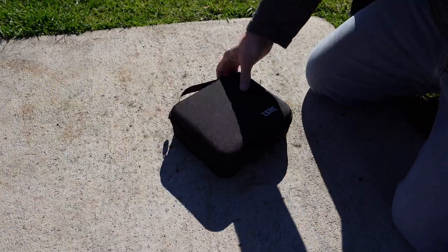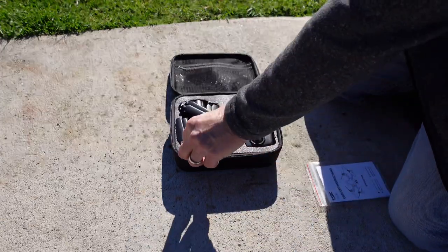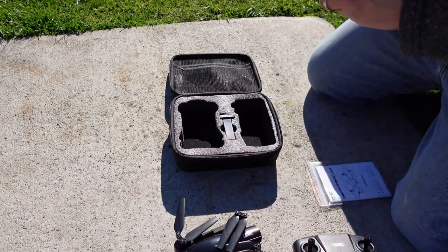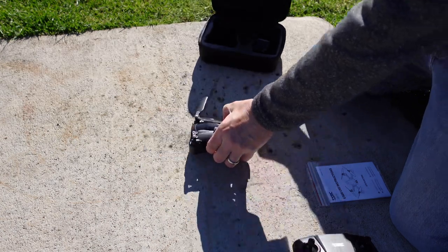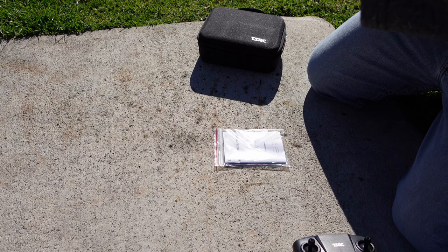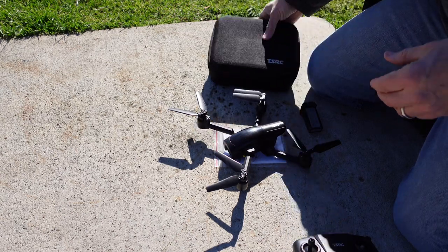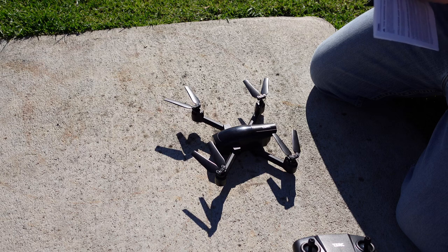I'm gonna take the TSRC A6 out for a flight — and this isn't my first time flying it. I put it up in the air briefly about a week ago and it had some strange behavior, so I'm gonna see if it does the same thing again. It's a little breezy today, so we get to see how it performs in the breeze. I brought the instructions because it is not as straightforward as flying a DJI product. You've got to sync the GPS every time, synchronize or reset the gyroscopes. One thing I discovered is that when you open the app, you've got to leave it open — if you close it, it loses its place, and I ended up not recording anything internally.